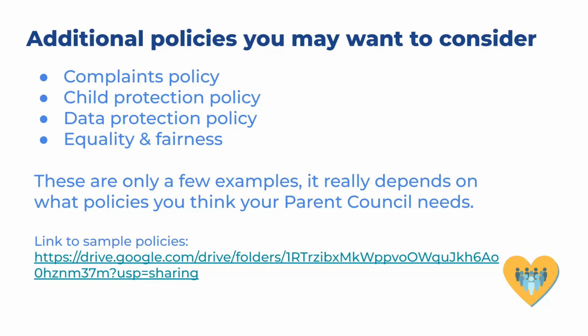So some additional policies that you might want to consider. These are not all essential, but it's just something that you might want to consider. A complaints policy, again, I would highly recommend. You might be going through life thinking, why would we need a complaints policy for the parent council? We've never received a complaint about our parent council, but you never need it until you need it. So it's always good to have these things in place so that if that incident ever did arise, you're not running around going, oh, how do we deal with this? You know exactly how to deal with it because you've got a set of rules or a process in front of you.